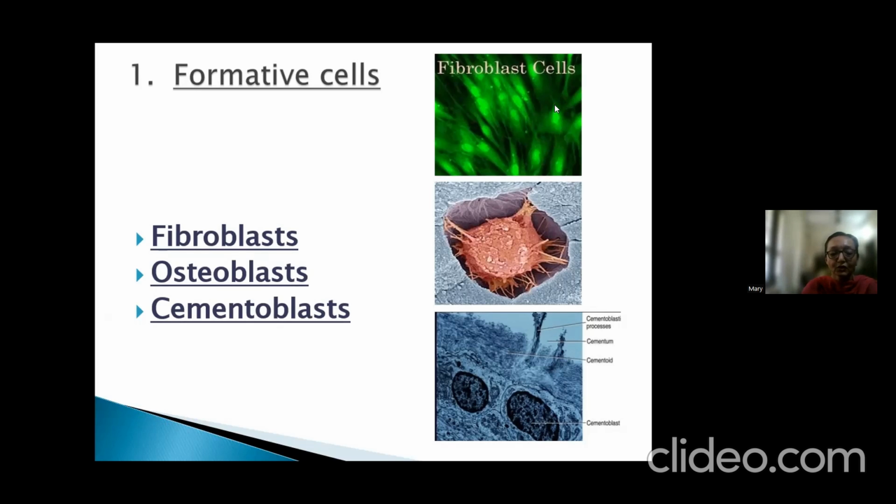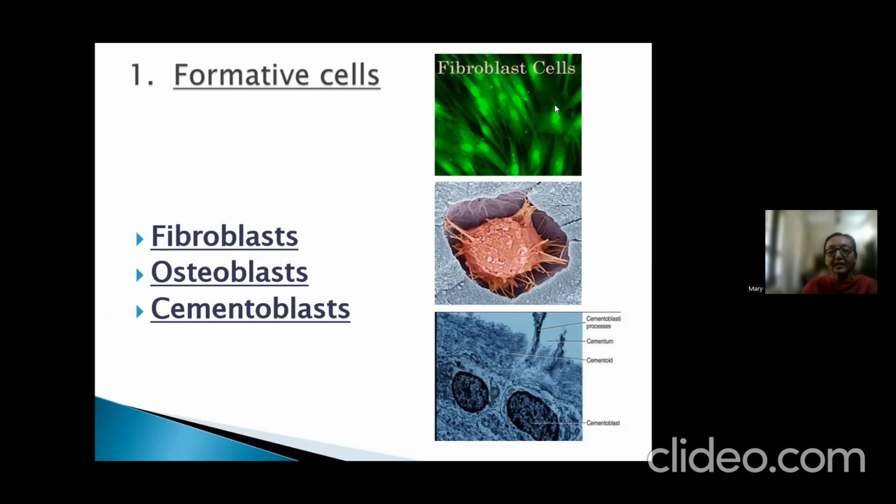Now coming to osteoblasts. Osteoblasts are cuboidal cells with a prominent round nuclei at the basal end of the cell, and these cells usually line the tooth socket, and they contain rough endoplasmic reticulum, mitochondria, and are usually basophilic in nature, and they contact each other through desmosomes or tight junctions.